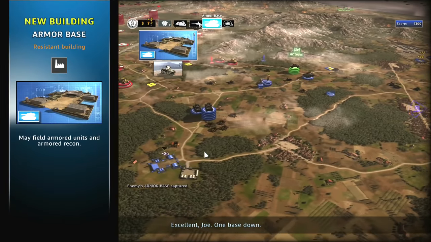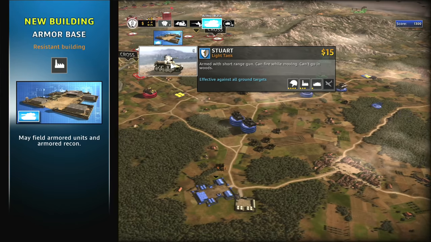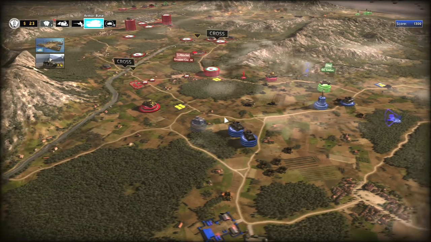Excellent, Joe. One base down. Excellent news. We can finally deploy some tanks. And we can get ourselves some Stuart tanks. That's very cool.